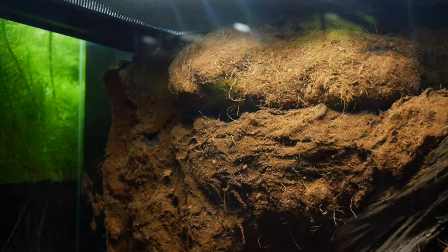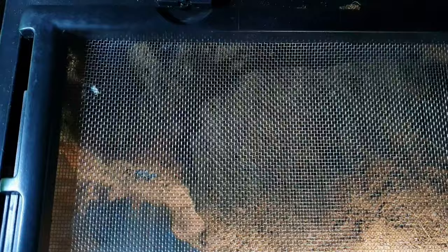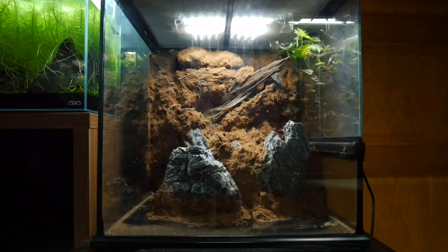But the only things left to do now, I do need to try and make sure the lid looks a little bit more seamless, and I do need to put some holes in it as well to feed the hose for the filter in it as well as just tidy it up a little bit. I've got some silicon on the glass and that sort of thing.